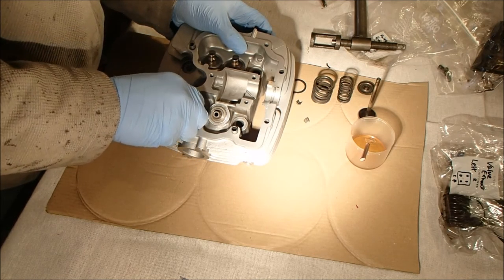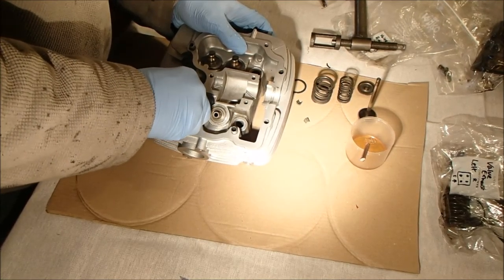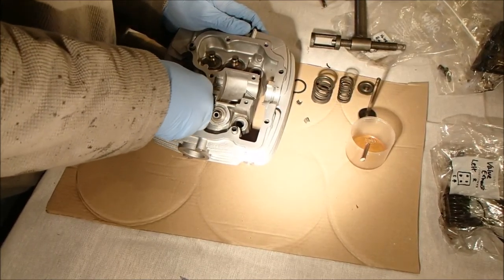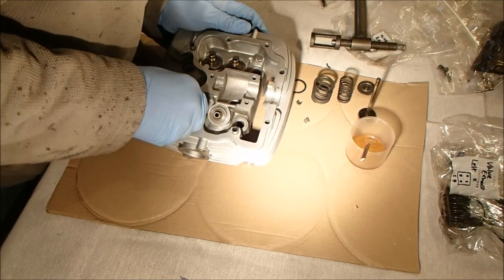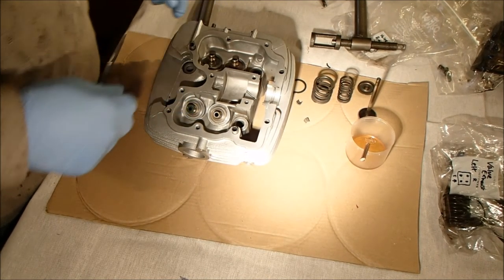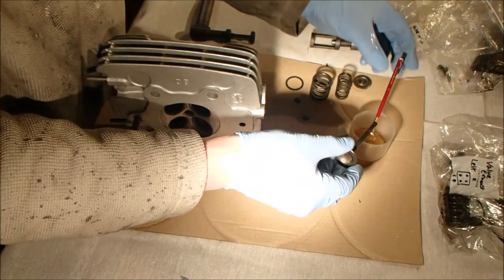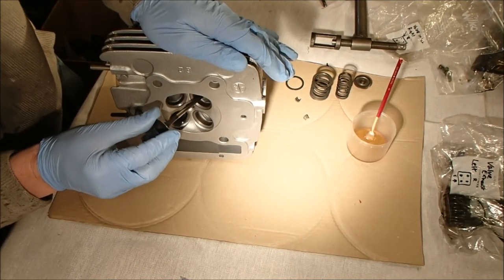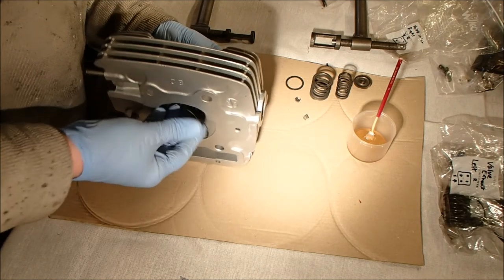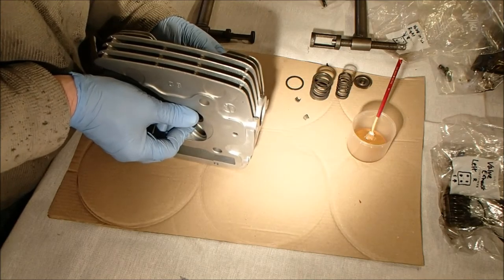Patience. I know what I'm like - I get frustrated and force it, so I'm just going to be gentle. I suspect if you do this all the time you can just ram it on there, but I don't do this all the time, everything's kind of a new experience. Right, we'll try that one; if it goes well I'll fit the other three just to make sure they're done. My memory is terrible so it's easy to forget something. Just gently roll that in without damaging the seal - there we go.